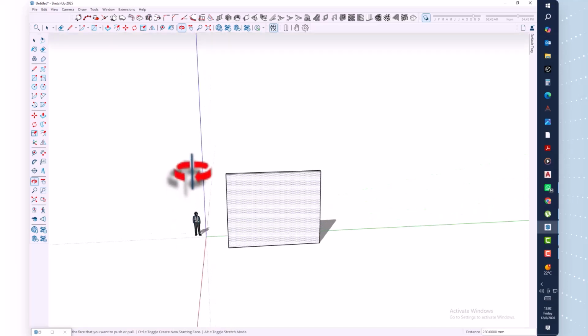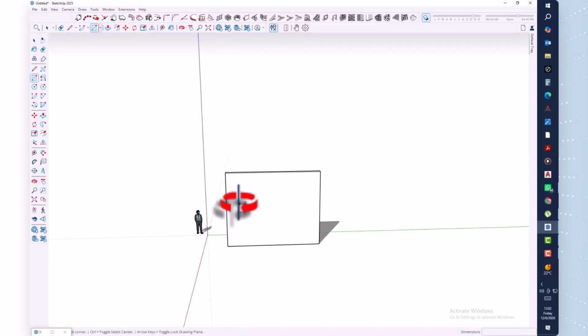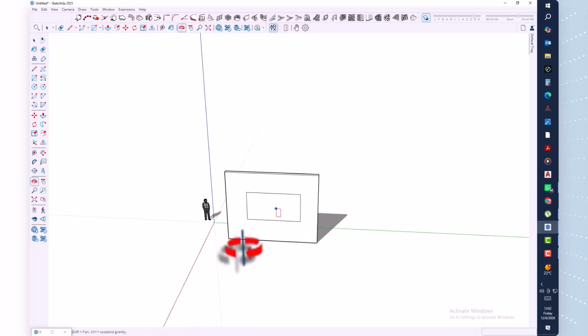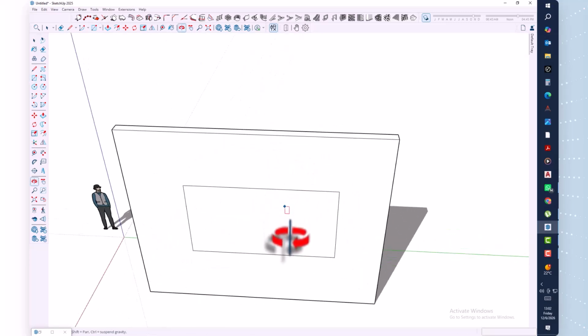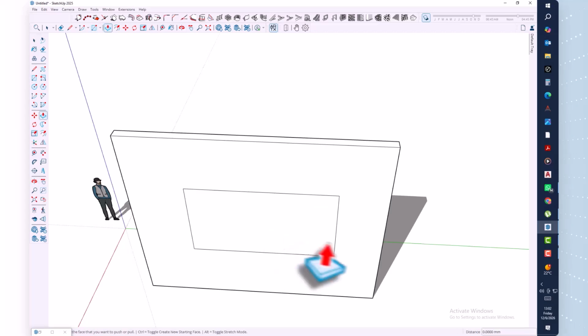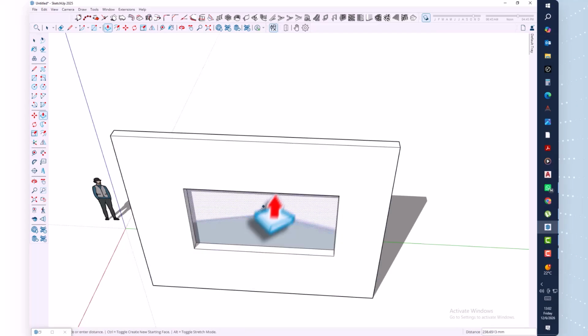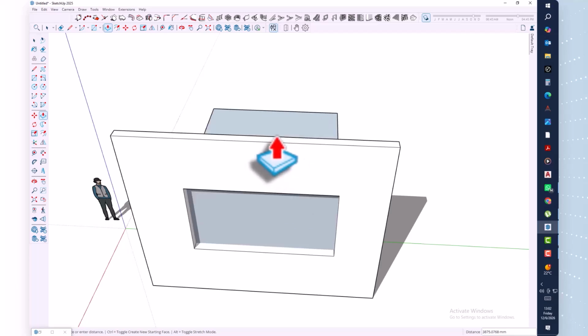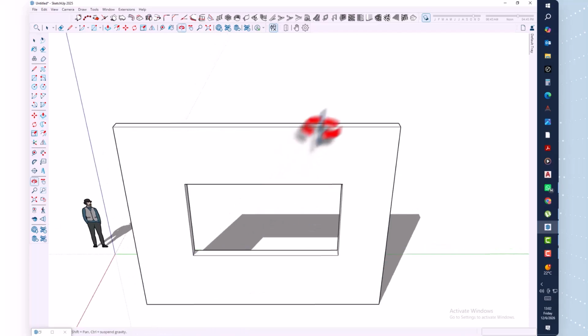Right. So now we're going to need to make a window opening. So we click here, and you can give it dimensions if you want, it's up to you, but for the sake of this tutorial, I'm just gonna create an opening. Right. So this opening here, let's say this is my window. Okay. So I'm gonna use the push pull tool, push pull this back. Mouse over this line on top here, this backward line, click one, it makes an opening.